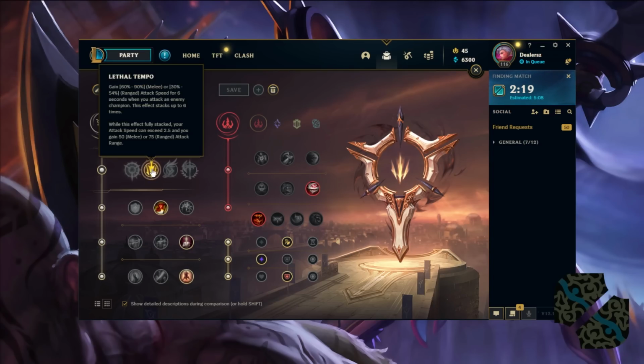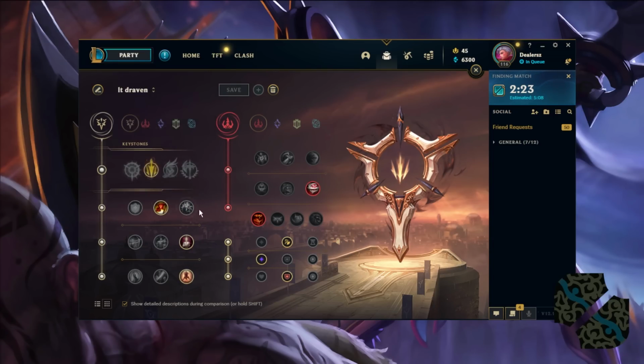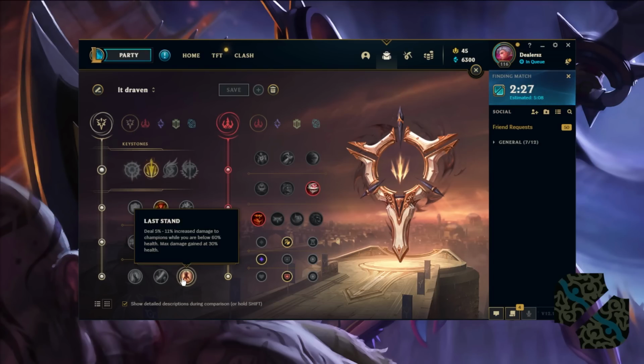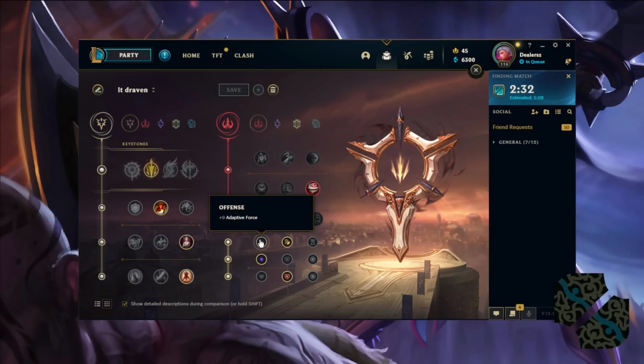So you go Lethal Tempo. If you want Triumph or Presence of Mind, that's your choice. You want Bloodline, you want Last Stand, and then you want Treasure Hunter and Eyeball. And when you build, you go Kraken, PT, IE, LDR, or like something else. If you don't need LDR, you can go GA or whatever. Like, it depends on the game.